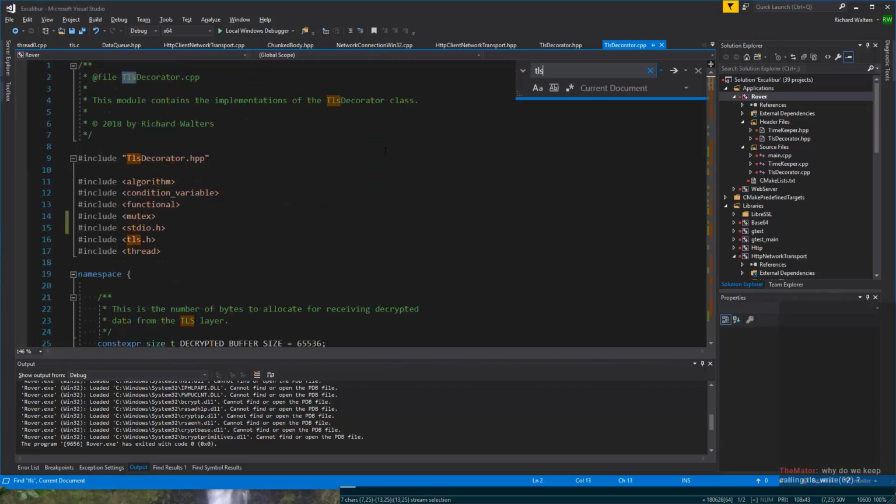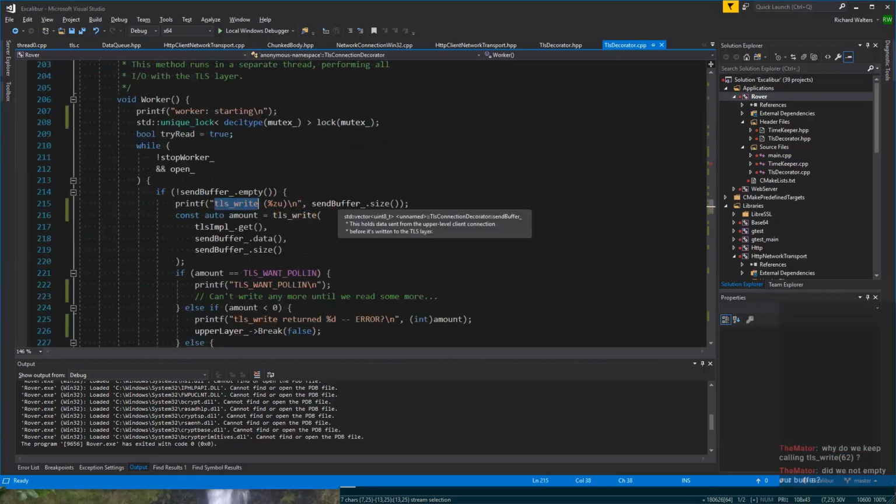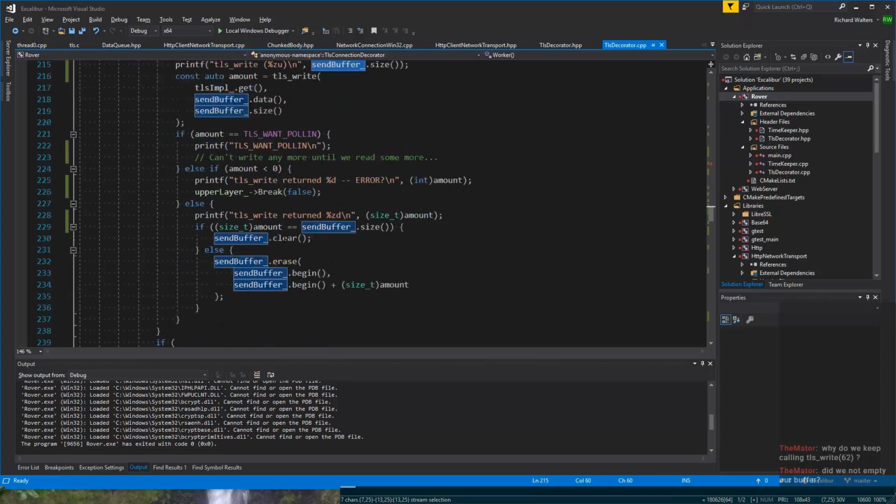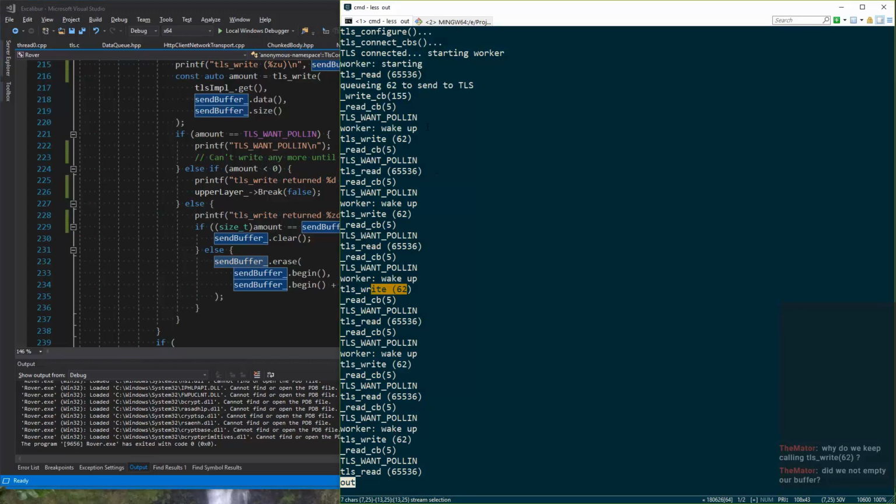So where do I do that TLS write? Send buffer, okay. See, I'm supposed to erase it after it's sent. What did TLS write return? Actually, it's not returning anything. Oh, it's always returning want poll in.